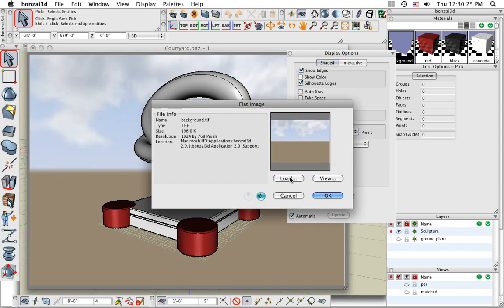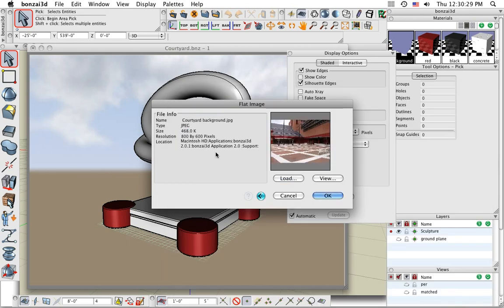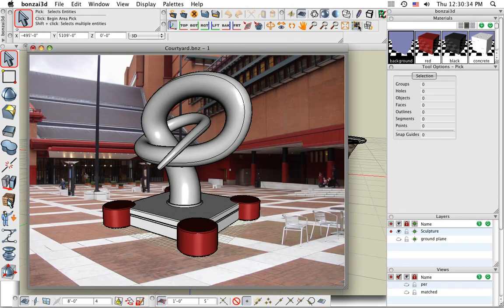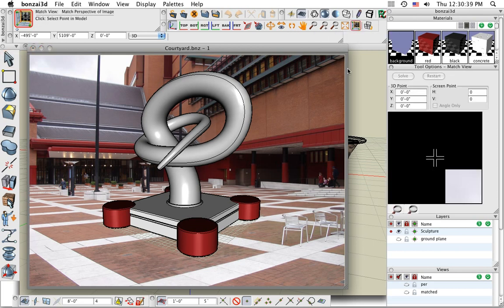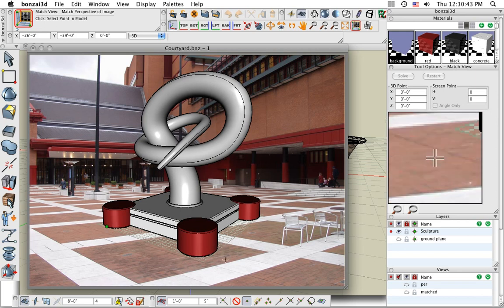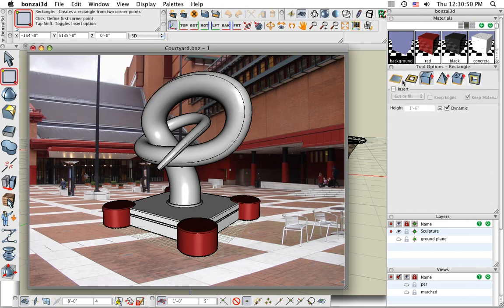So what we'll do is, let's say I go out to the site, I take a picture of the site that I want to place my model in. There it is, drops into the background. And then what we're going to do is use the match view tool, which is right here. This thing's really cool. What we do is we click on it, and we need to match points on our model to points on that background photograph. Now, of course, I can try to find the edge here, the corner, but I'll tell you what, I'm going to help myself out here by drawing a 2D rectangle, and I'm going to draw it around the corners here. So now I actually have a snapping point there.